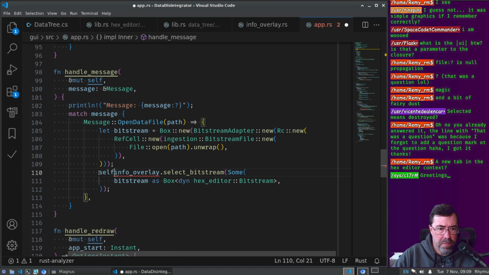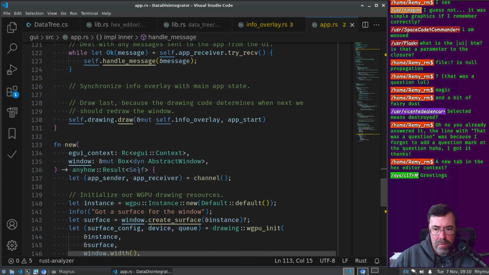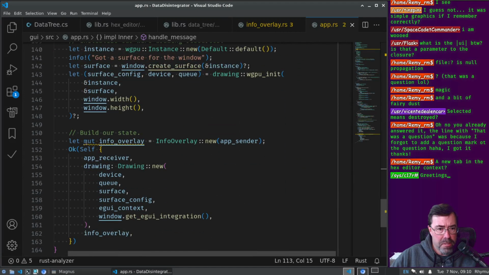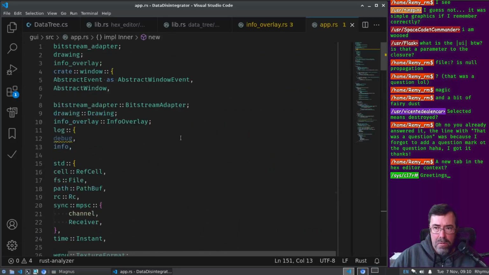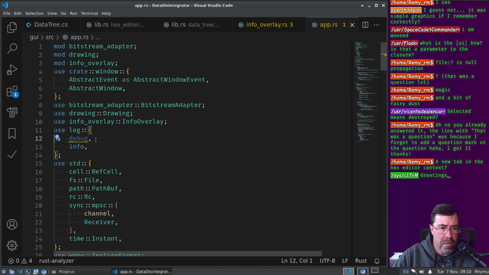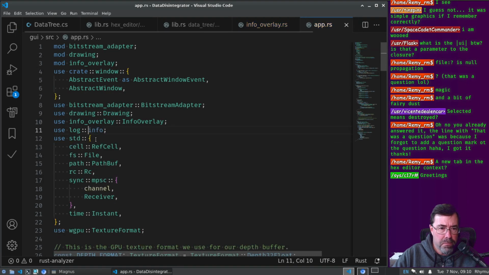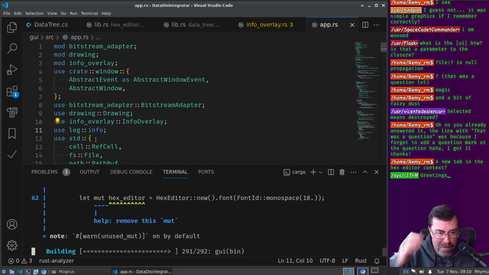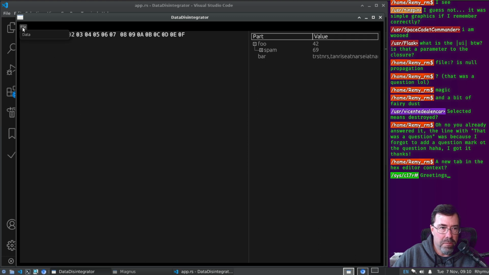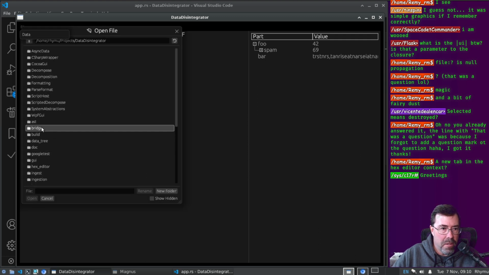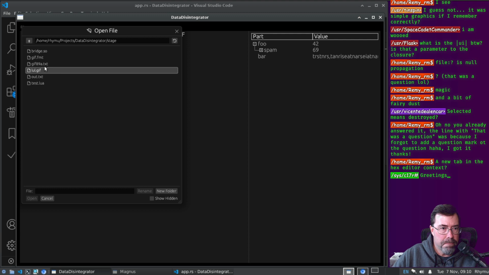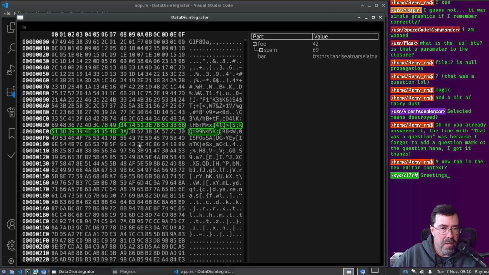And self.input overlay. There we go. This doesn't need to be mutable anymore. We don't need a debug. Let's try it. Hex editor doesn't need to be mutable anymore. So this should pop up and show nothing. Okay, and then I do file data and go to stage lull. And we have our GIF. Okay.